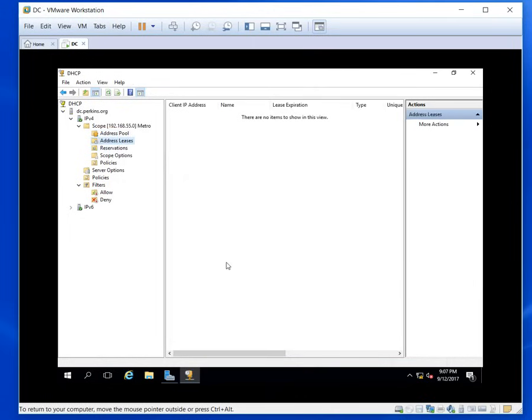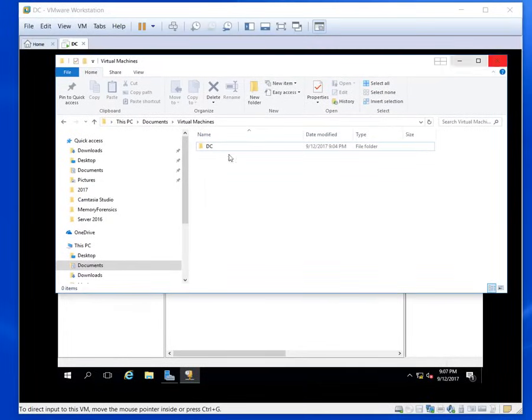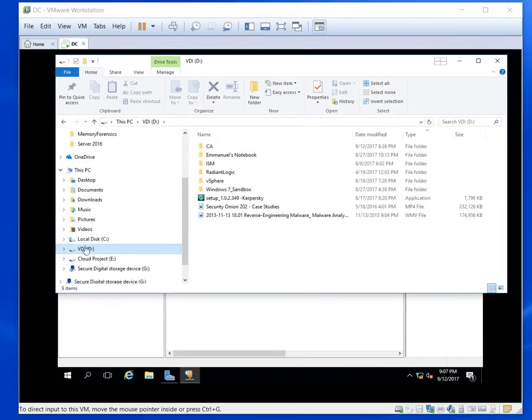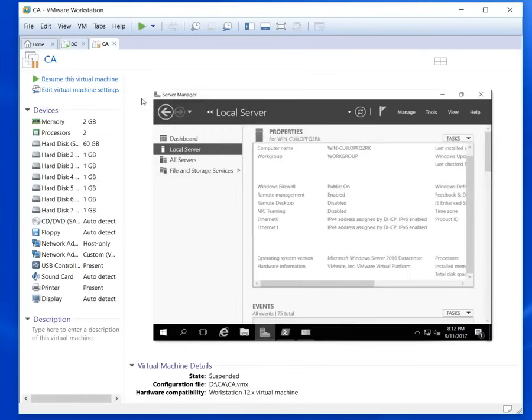And as I've shown you guys earlier in the class, I already have Windows 2000 and another 2016 that I'd already installed on a different location. Let me see if I can still find it. So I call it CA in the class. If I double click this, they are all in the same network environment, BMNet 5.